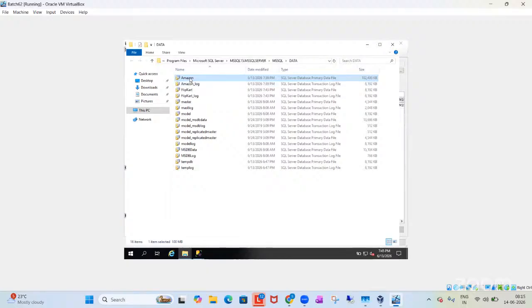In this way also you can identify which one is the data file and which one is the log file. And you can also see the type of the file, data file and log file. The log file is also called the transaction log file. The full name of the log file is transaction log, where it will store the transactions. So we'll call that a transaction log file.